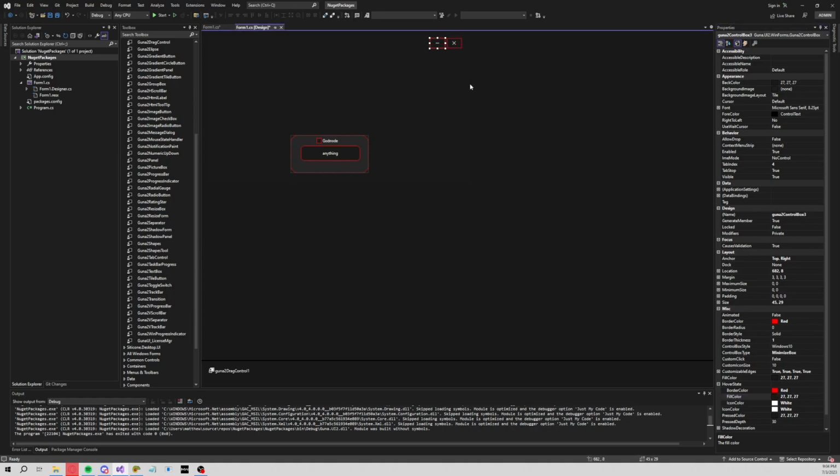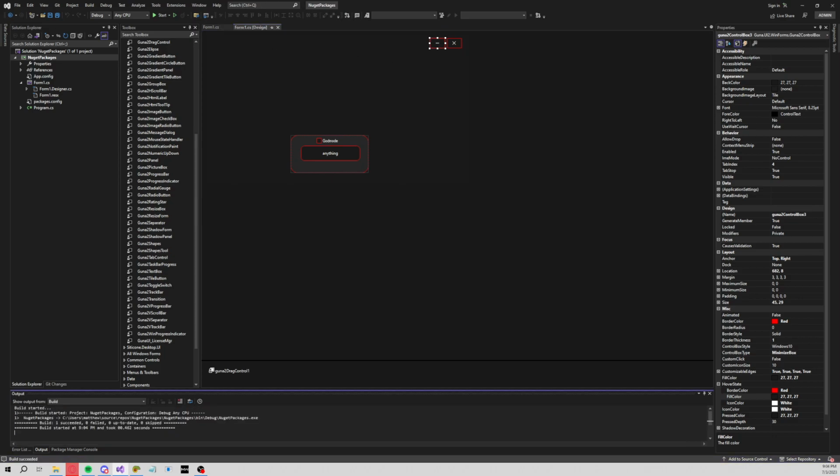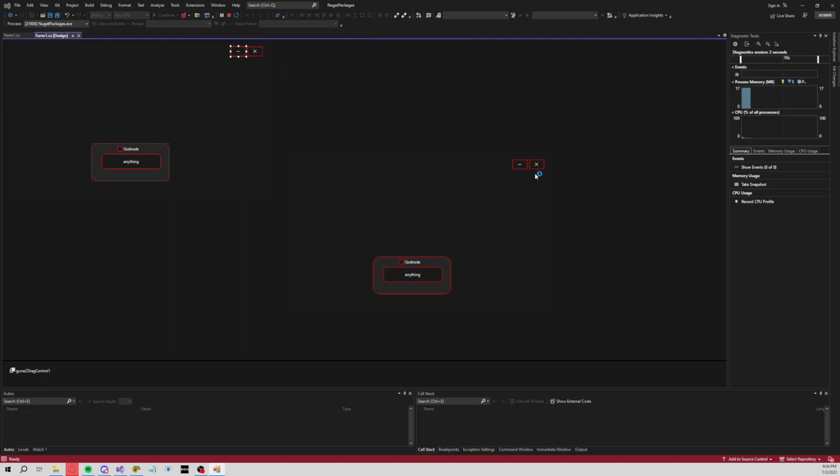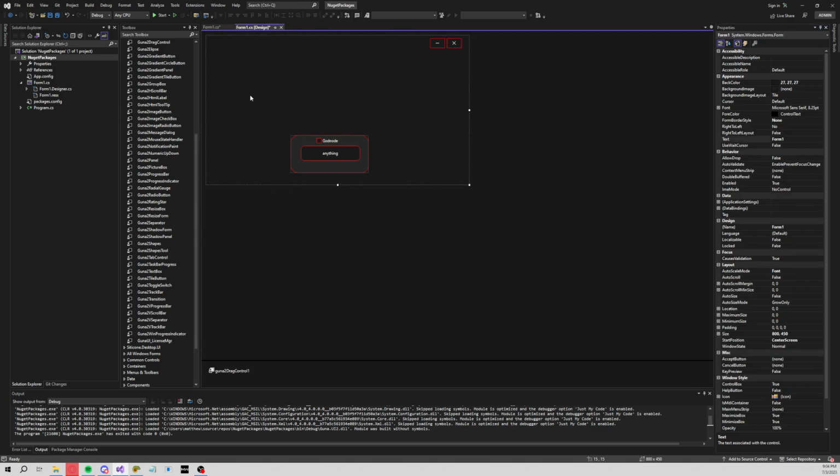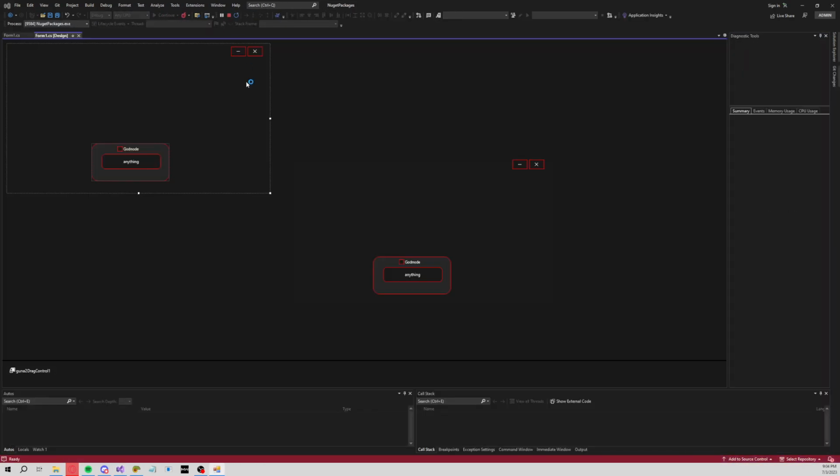And then let's say, I don't know what you would put for a minimize, but red for a close. Now when you hover over it, it's gonna do that. But let's say you don't like that color that much. Instead of it being red, you could have it as 200, 0, 0, and this is because RGB, red, green, blue. So I'll build it and I'll click start. Now when I hover over it, it's not that red, but you can still see the border of it. So it's a less red color, but it's still red.